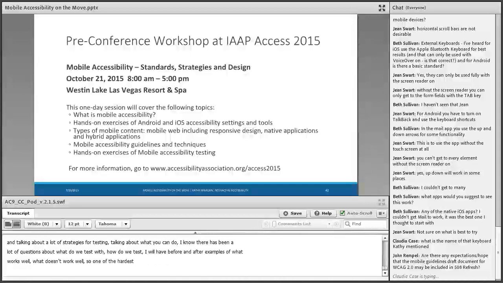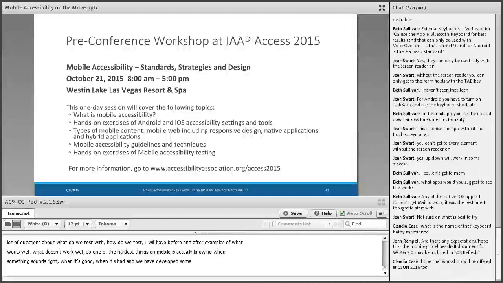So one of the hardest things on mobile is actually knowing when something sounds right, when it's good, when it's bad, and we've developed some before and after examples where you can actually get in there and see it, and so you'll know what's good and what's bad. So when you're testing for accessibility, you'll know what it's supposed to sound like, what the capabilities are on there.